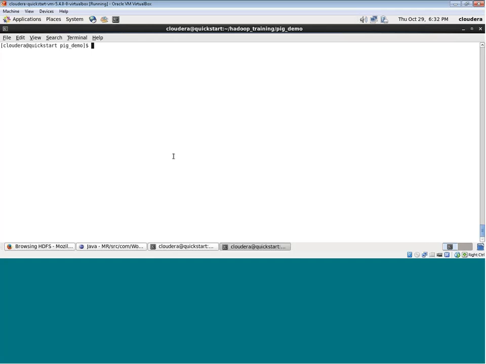Another important advantage is that you may want some common functionalities. A very simple common utility is, let's say, converting any string into uppercase. Very simple, but very useful. Now, instead of writing this code again and again for every pig script, you can write a Java function for that and call it whenever you need it in every pig script.